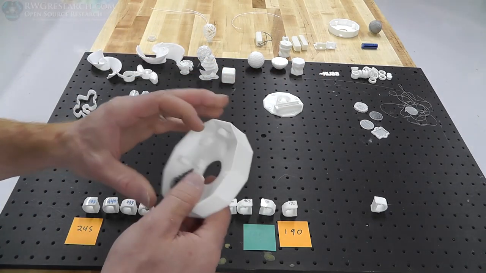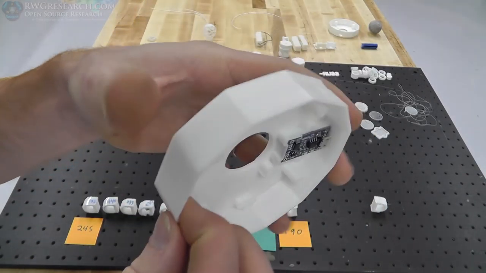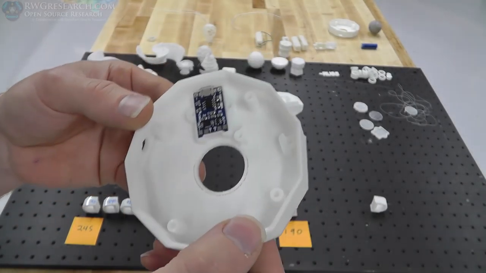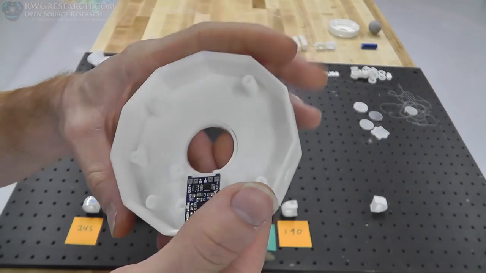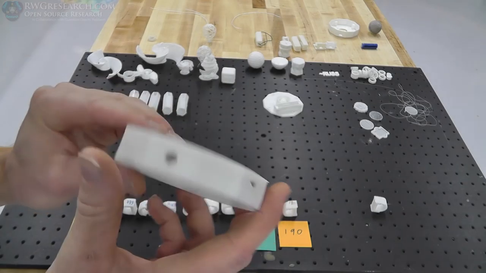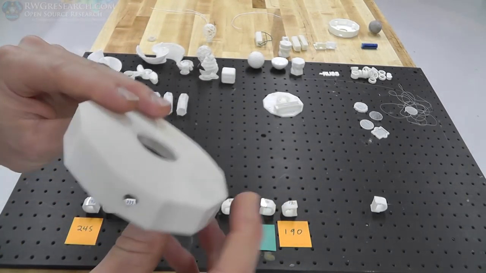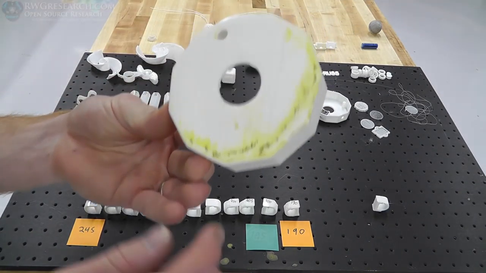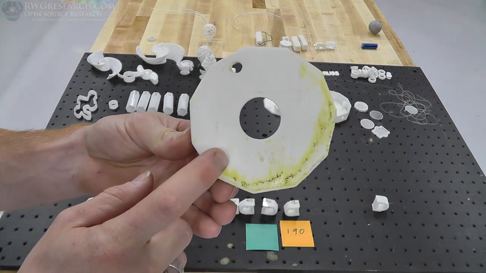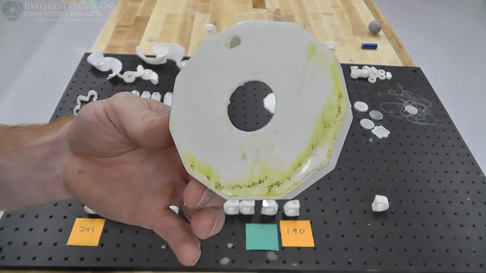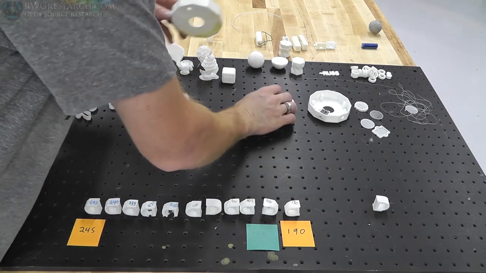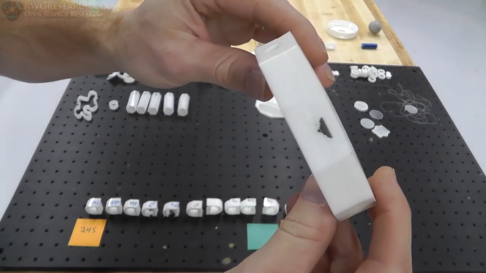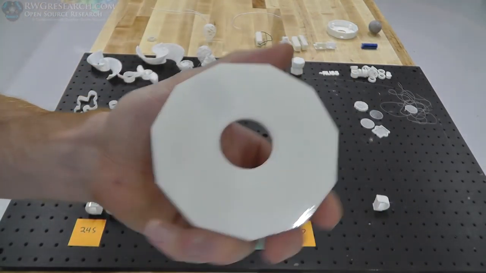That seemed to work pretty good. That was able to give me some really good results, such as this. Now, for bed surface preparation, I did just print on the glass. You can see how shiny this is. And it worked okay. However, I ended up using blue painter's tape occasionally for the PLA I was messing with. And it ended up being that the blue painter's tape works pretty good, too. But you do run into problems with it sticking. And I really don't know how to get out of that just yet. I don't know what other bed surfaces people are using. So I'll test those methods out later.